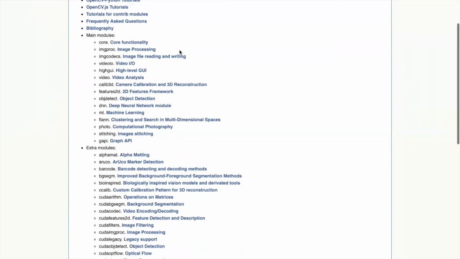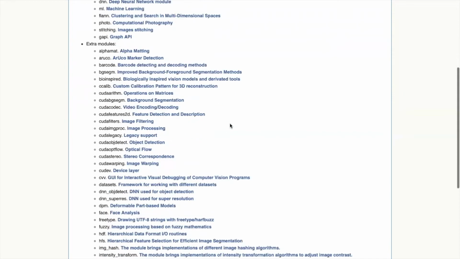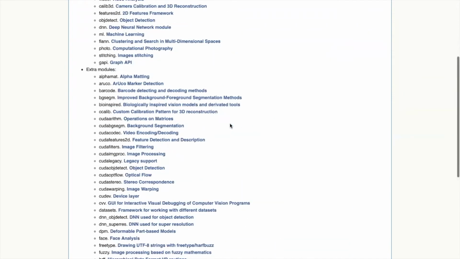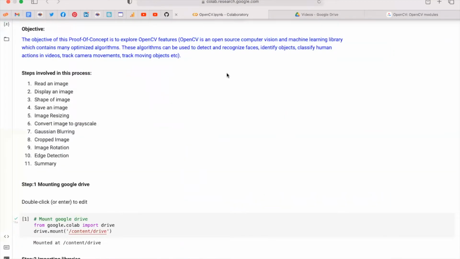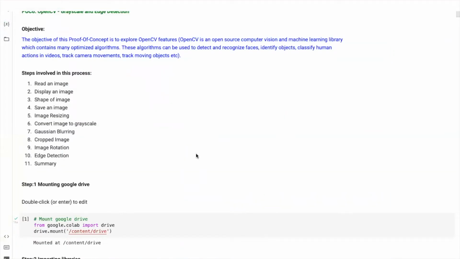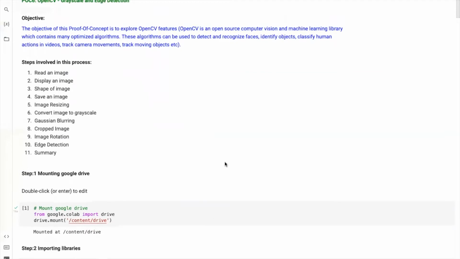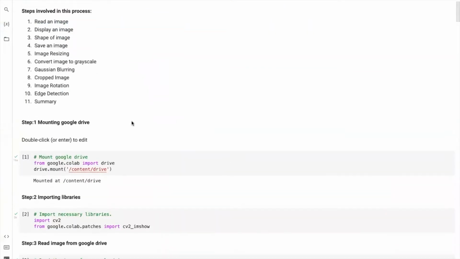See how many modules they have, like core functionality, image processing, image file reading and writing. These are some of the ones we are going to see today. They have a lot of extra modules for so many things, including 3D objects and all of that. So I'll go back to our POC and show you how to mount the Google Drive.